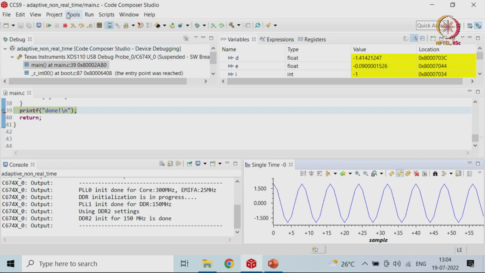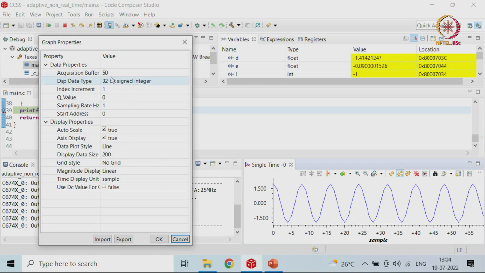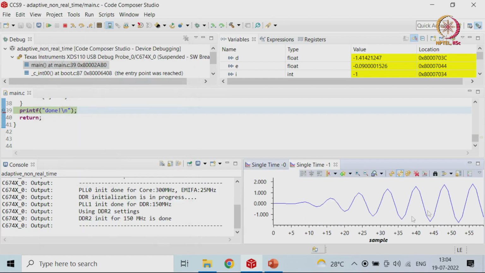Now again we will plot the other one, single time. This also is 60, the same thing, floating point chosen here, and the start address is going to be y out, which is what we want to have. So, I will give y out. You will see that initially it is low, and then after that it settles down.